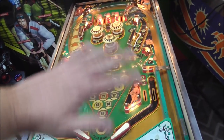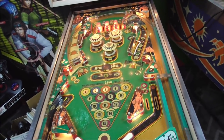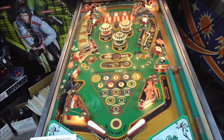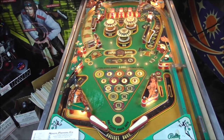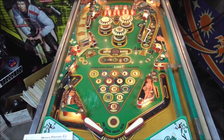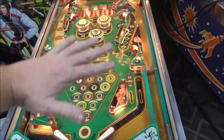Right? So they put some kind of varnish or spray or something over it. That probably yellowed. If you've ever messed with old oil-based paint, you know over time a white oil-based paint will yellow significantly. So the whole playfield has a yellow sheen over it.